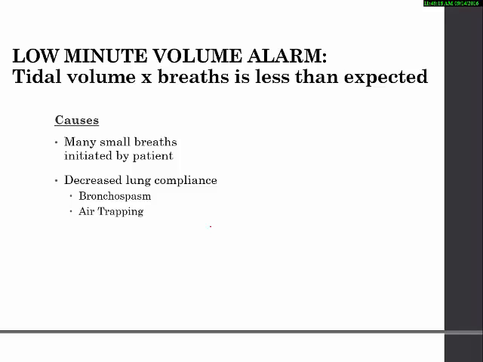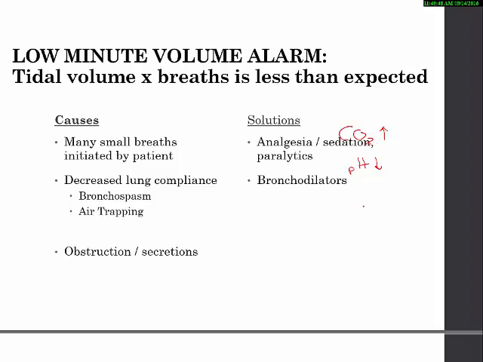If you have a decreased lung compliance, that means you're not moving as much air. But all this is telling you is that based on what it's seeing, you're not going to move the targeted amount of air throughout the course of the next minute. That needs to be fixed as well, because if you're not moving the air, then obviously our CO2 is going to be increasing. So the CO2 goes up when we have low minute volume, and that's bad for our patient because that causes the pH to go down, and that causes acidosis, and life is not good. So we got to figure out what's going on there.